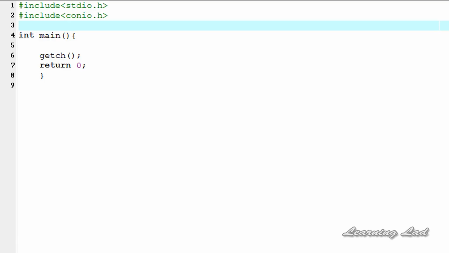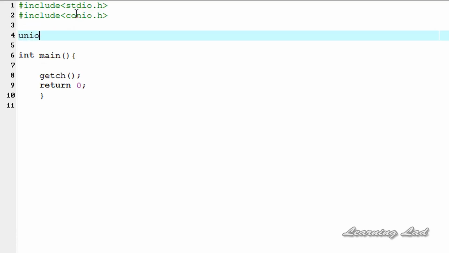Welcome to the video tutorial on C programming. In this tutorial we're going to see how we can pass a union variable to a function. We can pass the members of a union to a function, or we can pass the entire union variable to a function. In this tutorial I'm going to explain how to pass a union variable to a function. First, for demonstration purposes, we're going to define a union.